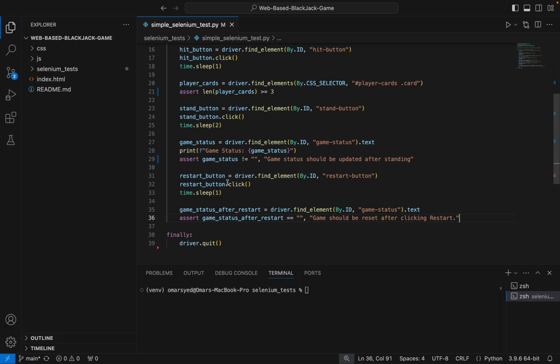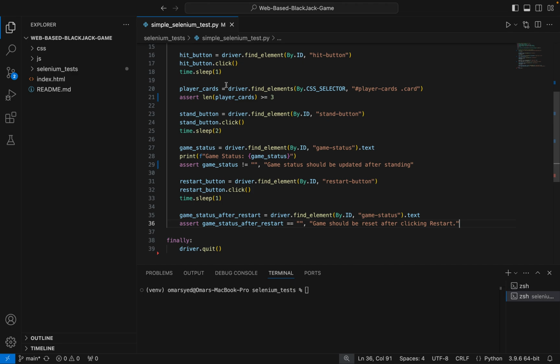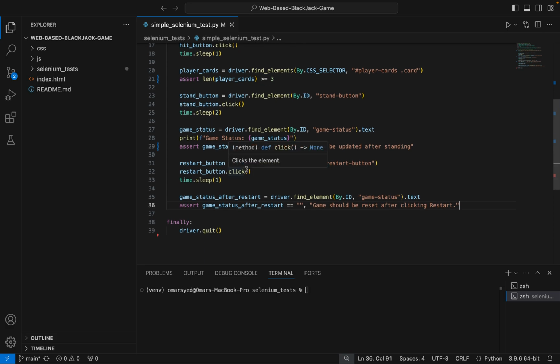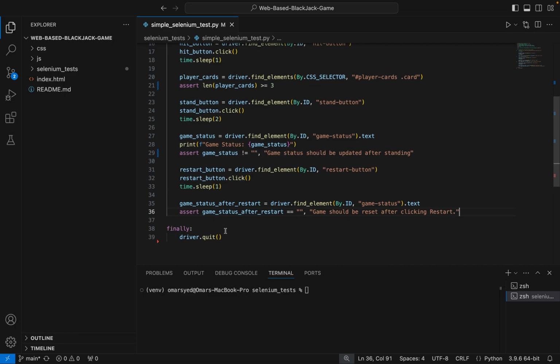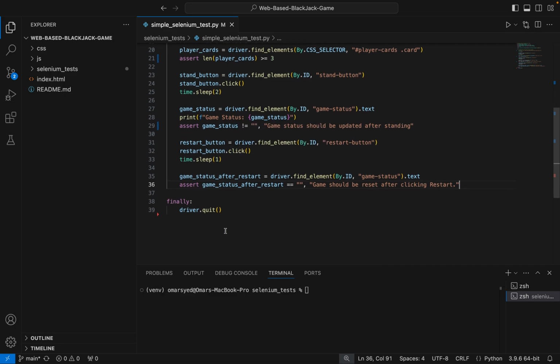After this, the steps it's going to do: it's going to click the hit button and make sure that the hit button is working accordingly. Then it's going to do the stand button, same thing, check if it works accordingly, and then the restart button as well. And like I said before, I added the driver.quit, and this is to close the browser window and free up the system resources. This is a pretty important step because leaving the browser open after testing can consume system memory and create unnecessary processes. Let's say if you run this multiple times, you could be opening it up way too many times.